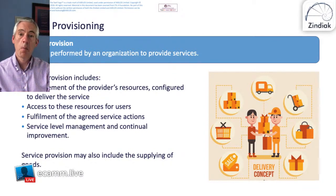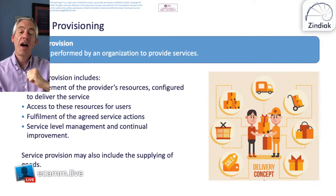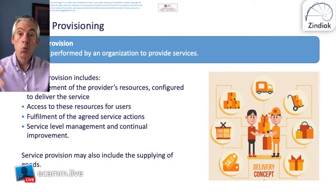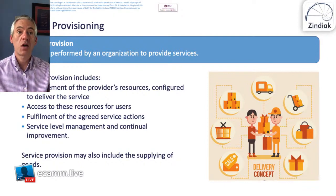Again, just on the mobile phone service, in order to provide a mobile phone service, Vodafone, and all the mobile phone providers available, O2 and so on, need to provide me with a phone, but they also need to have their masts in place so that I can connect to them and make phone calls, and anything else they might provide. They like to do the 4Play thing now, don't they? Providing TV services and broadband and mobile service. I'm trying to think what the fourth one is. Video on demand now, broadband. But yeah, multiple different services and different things to provision those and get them working.